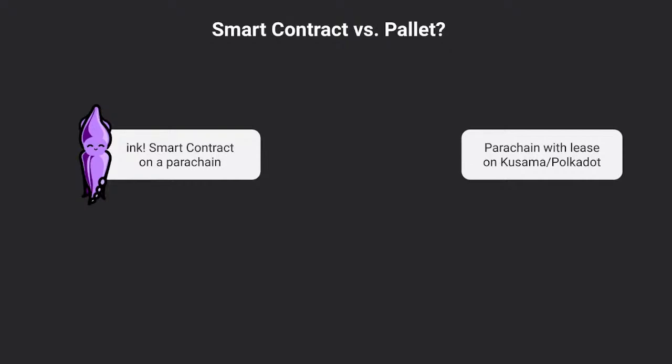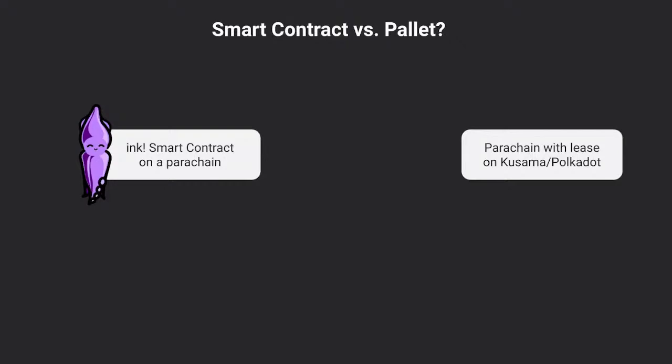Well, there is definitely way less effort involved to just deploy a smart contract than to deploy your own Substrate-based chain, as a parachain on Kusama or Polkadot, or also as a standalone chain.